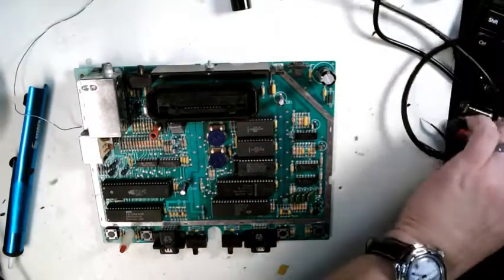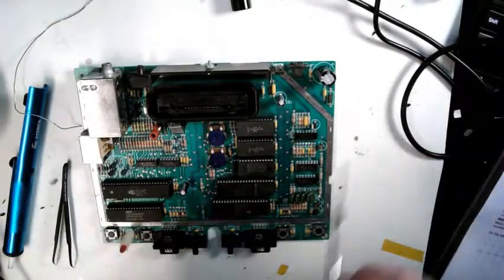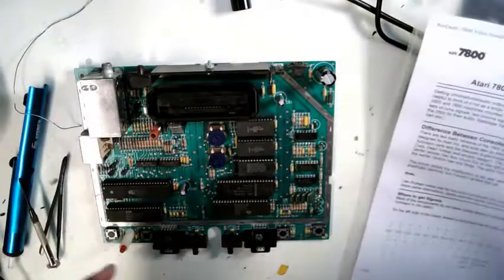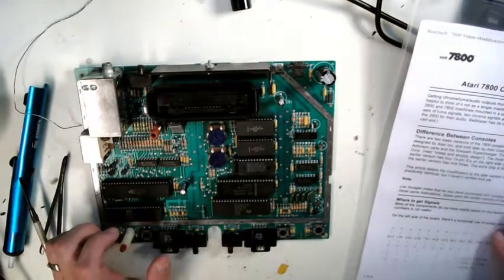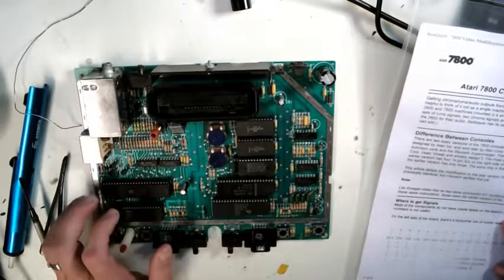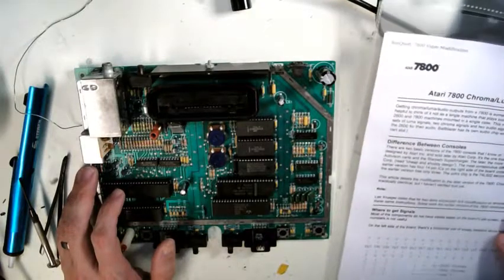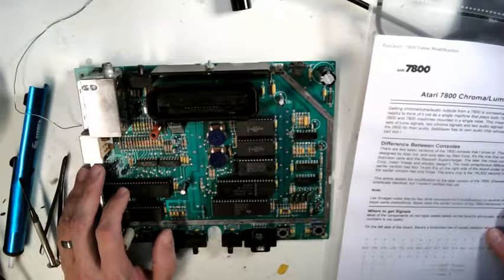If I'm doing the mod, like first it's the 5200, I had to draw everything up by hand. This one, there's quite a bit of information out there on the 7800, so I went through and just printed out this old guide. I think it's over 20 years old. How to add this mod. Atari Age is a great resource for this kind of information, so it's kind of interesting.